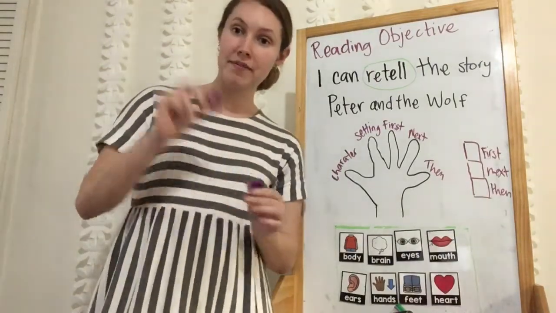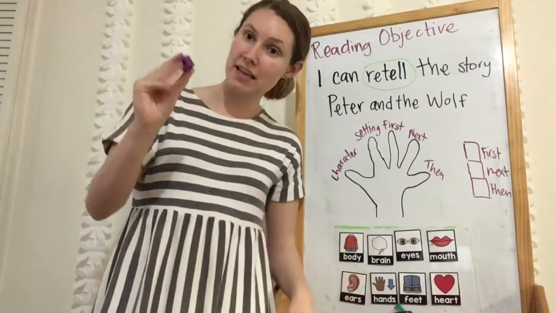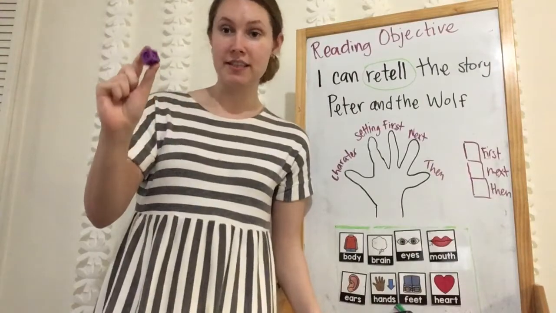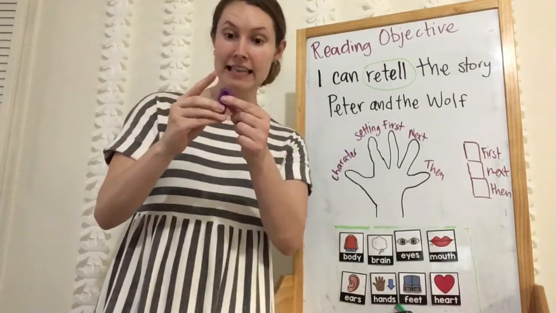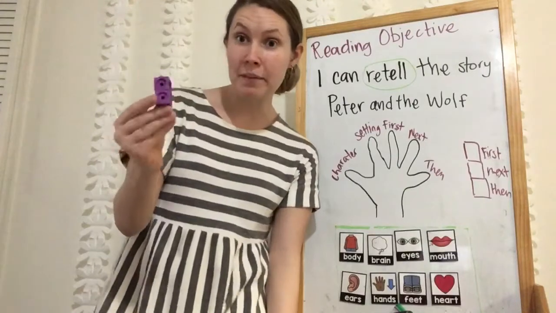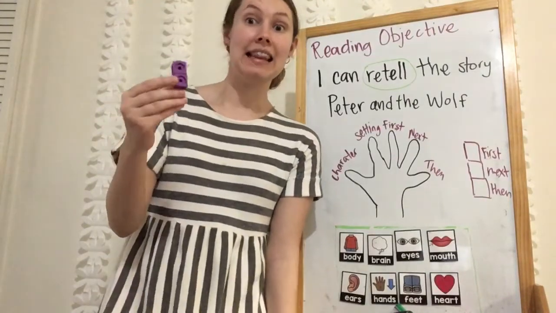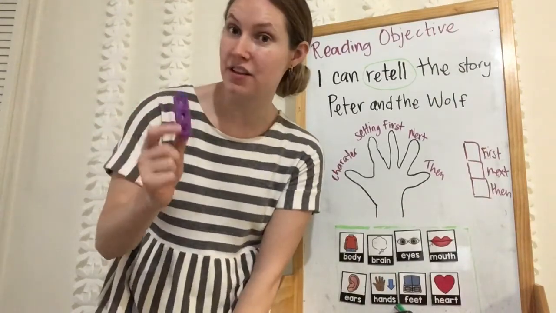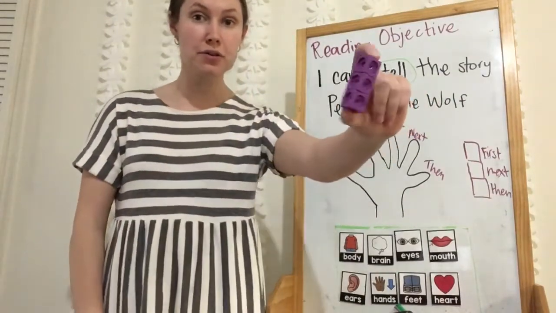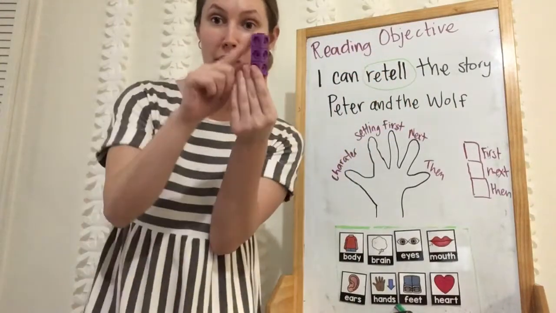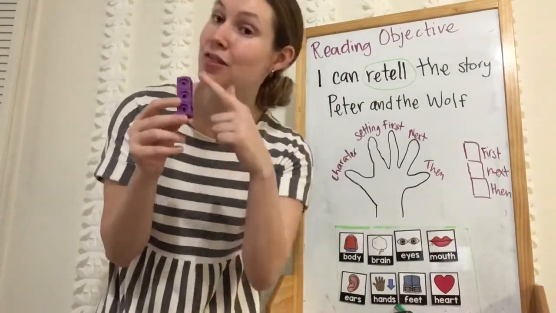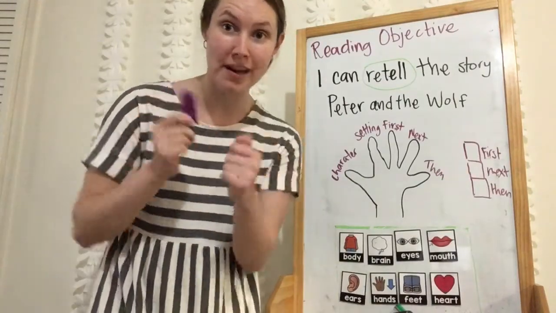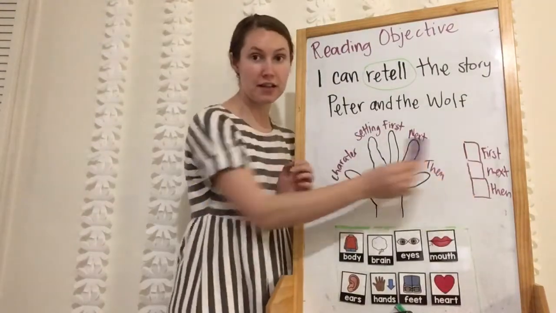So like I just said, first, I'm going to take 1 block. This is going to be what happened first in the story. First, Peter went into the woods to see his friends. Next, a wolf came into the woods. And then, Peter helped his friends to catch the wolf and take it to the zoo. So see how we can also use our blocks to quickly talk about the 3 big events, the 3 big things that happened in the story. That's another quick way to retell the story. So these are 2 strategies that you can use.